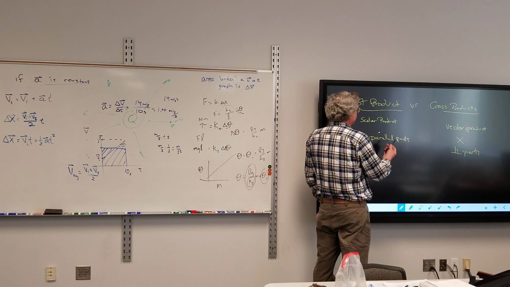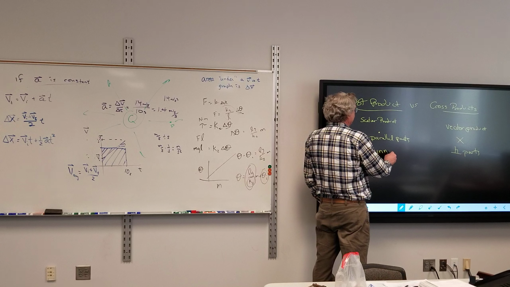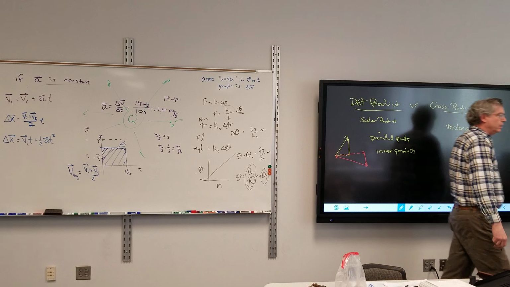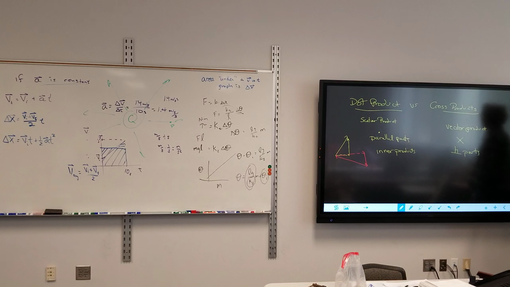And then, side note, dot products are also called inner products. So we would take a wild guess what cross products are also called? Outer products. Yes. I believe technically inner products and outer products are more generalized forms of them. But if you ever run across inner products, think, oh, I'm just multiplying parallel parts. All right, so that's the distinction. Unless there's a question about it, we're going to sort of ignore cross products for a month or so.